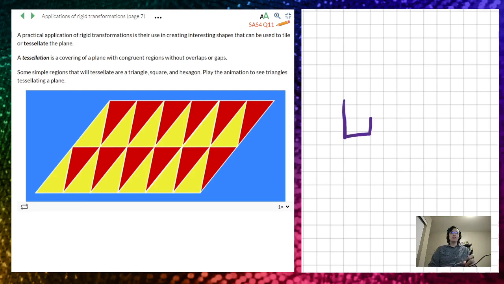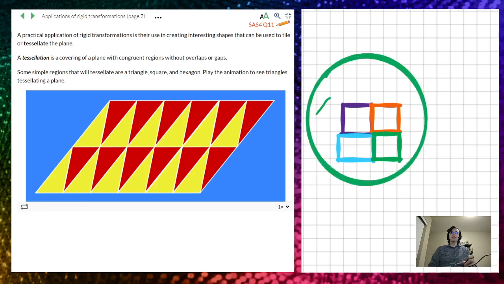Squares, pretty easy. We can just check out 4 squares, right? Put those all together. Remember, the inner angles of a square add up to be 360, right? So if I put all 4 corners, bottom left, bottom right, top left, top right, as I did here, that's going to be 360 degrees all the way around, right? It goes the whole way around.